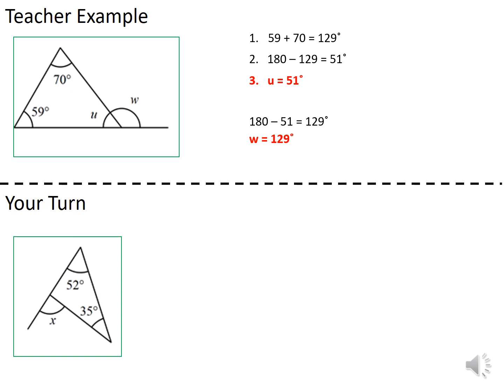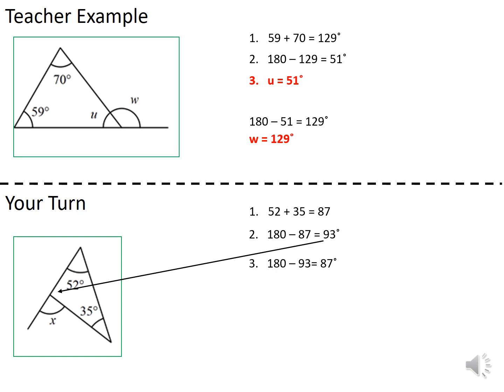Now, I want you guys to try the question below. So pause the video now and have a go, and we'll come back together with the answers. Okay, so we should have done that by now. And the first thing we would have done is add the two angles in the triangle and subtract them from 180. So we have 93 degrees. Now I've put an arrow there to show you which angle that is. It's not angle X. In order to work out angle X, we need to now do 180, subtract the 93, and that would give us 87. So we can say X equals 87 degrees. Well done for those of you who got that right.